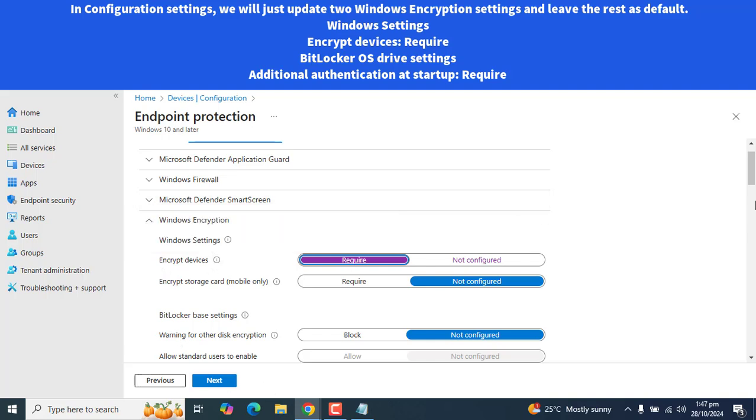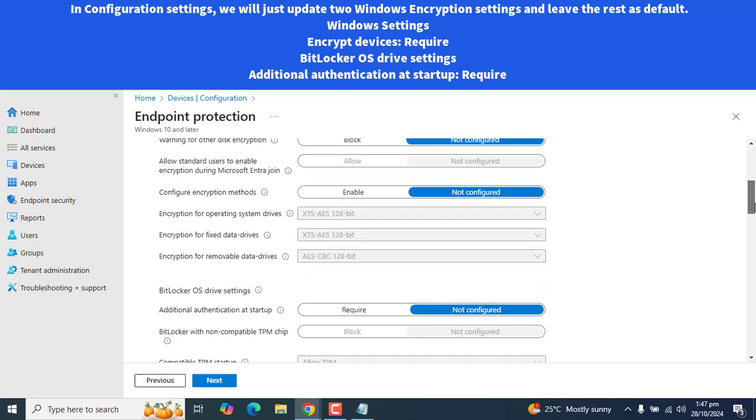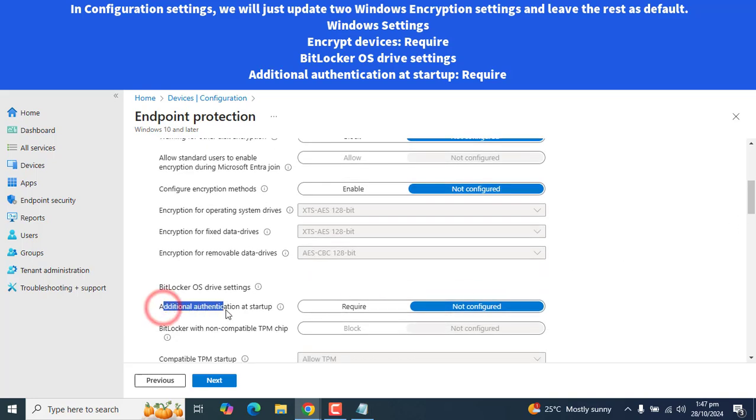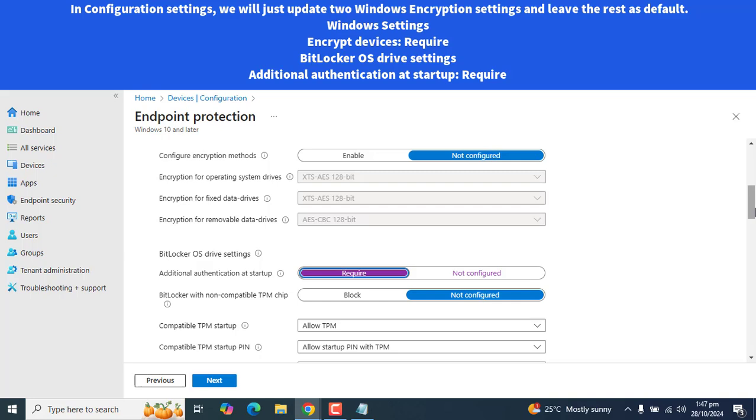Now here in the Windows settings, we only need to enable a few of the settings. Once we enable Encrypt devices as required, let's find Additional authentication at startup and set it to required. Because if there is no TPM, this will at least require additional security at startup, like a password or a PIN.